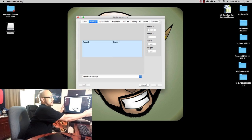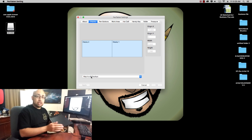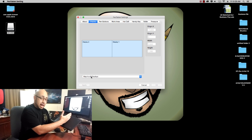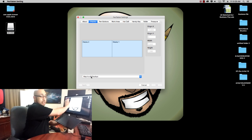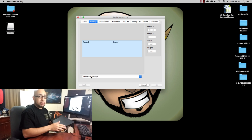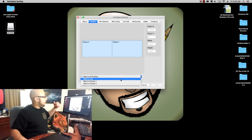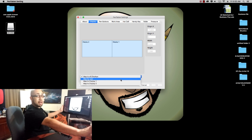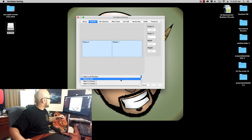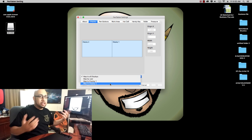Now, by default, it is set to map to all displays. What that means is half of this tablet drawing area is going to be your primary or secondary screen, whichever one you have set up, and the other half is going to be on your other monitor. You don't want that. What you're looking to do is map it to the current monitor that you have it on. This already tells you where your displays are in orientation. If you have it set up on one display, then you don't really have to worry about this.